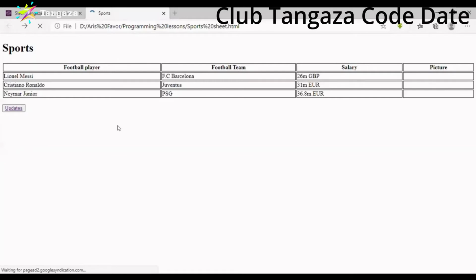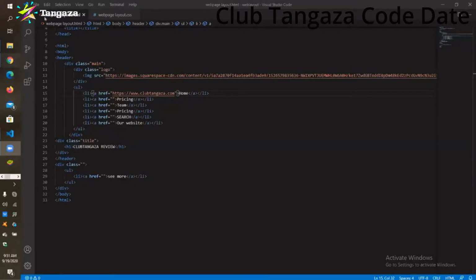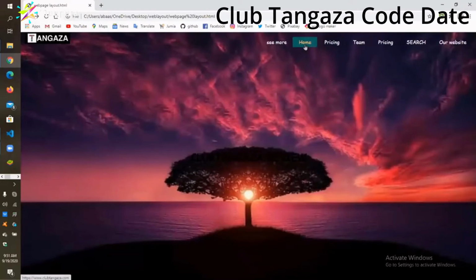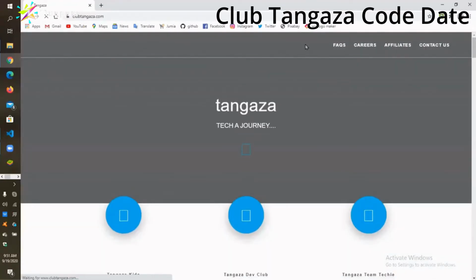So I've done some research in a few seconds, and I found that the reason why my page wasn't linking to anything was that it didn't have the HTTPS. So now if I share again and I try refreshing and I go to home, then this time it will lead me to the Tangaza website.